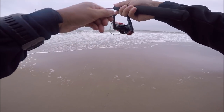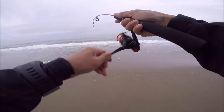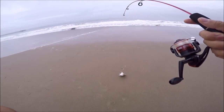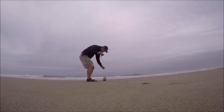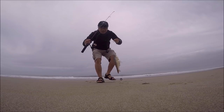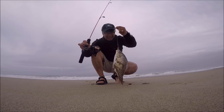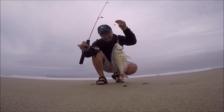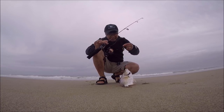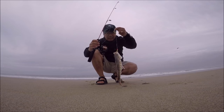Second fish, guys. There we go. Oh, he's a keeper. Holy cow, look at that. There we go, guys. On the tiny rod, Dock Demon. That's a keeper right there. That's close to a pound. That's a male. So as you can see, you don't really need a long rod to catch these redtail.